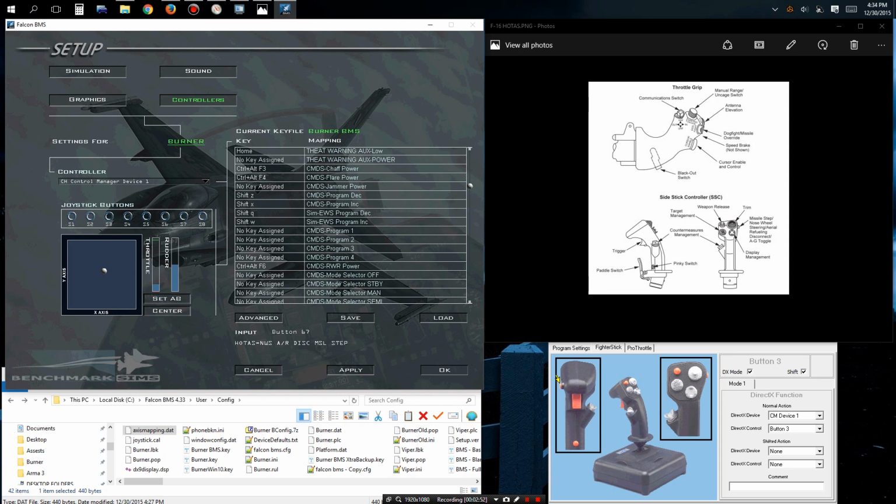Alright, so then let's get into the kind of nitty-gritty stuff. I think this is the point where people start to get confused. Alright, you still need trim whether you're flying the F-16 or the F-18 Hornet in BMS. The flight control system is fly-by-wire, so the computer tries to smooth everything out for you. So if you're maintaining 5 degrees up pitch, the computer's going to try to get that for you, right? But it's not perfect, so you have to fine-tune that all the time.